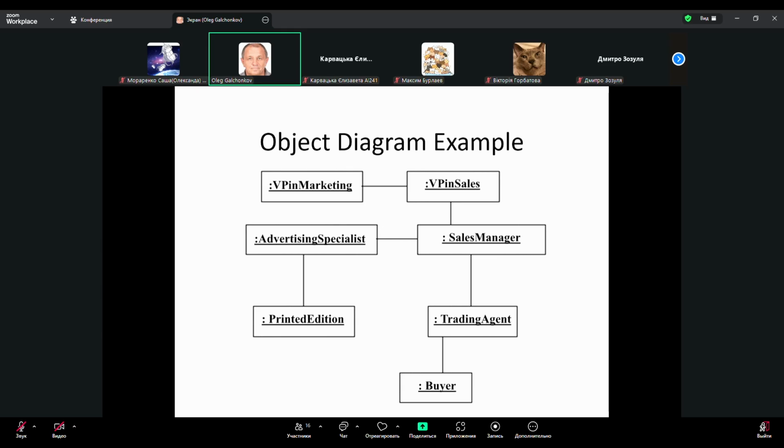And the sales manager is connected with the object of class advertising specialist, and then it is connected with the object of class printed edition. Also the sales manager is connected to the object of class trading agent, and trading agent is connected with the object of class buyer.